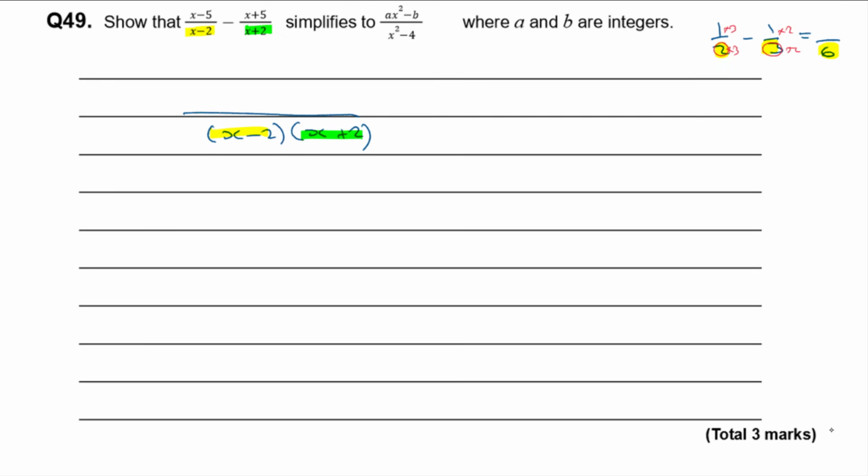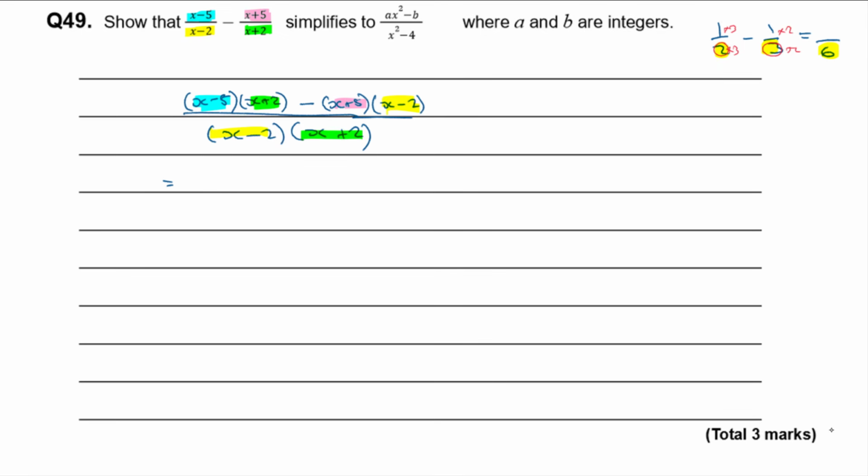So this thing I've got up here, x minus 5, I'm going to multiply with the x plus 2. So (x minus 5) times (x plus 2). So that was what was already there, and that's the denominator of the second fraction. And then I'm going to be subtracting what's already there, which is x plus 5, multiplied by the denominator of the other fraction, and the other fraction has the denominator of x minus 2, the yellow denominator. Okay, so that's where all the bits come from. So now it's just a matter of multiplying out brackets, collecting like terms, and all that. So let's do that then.